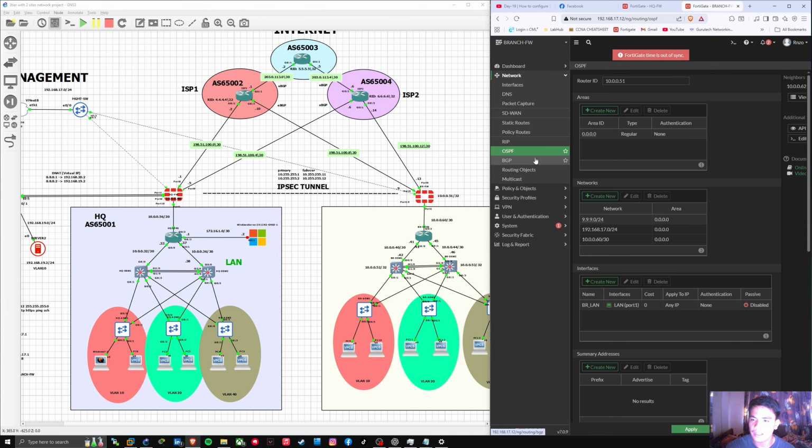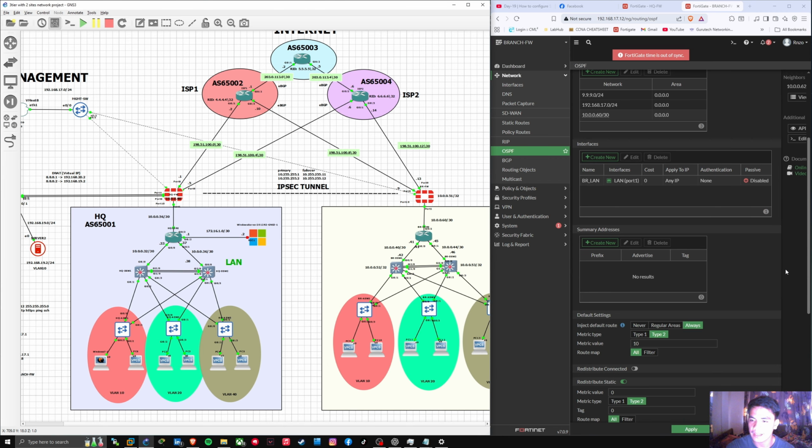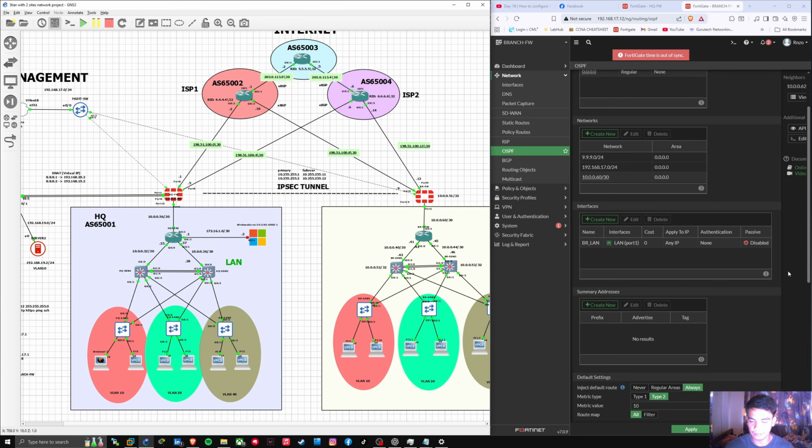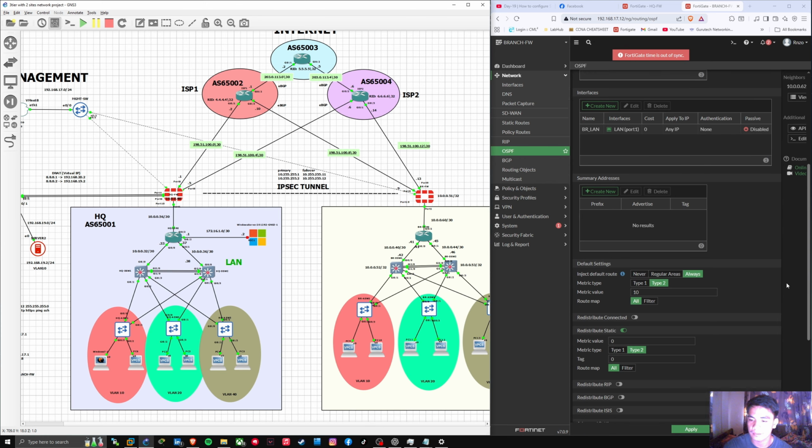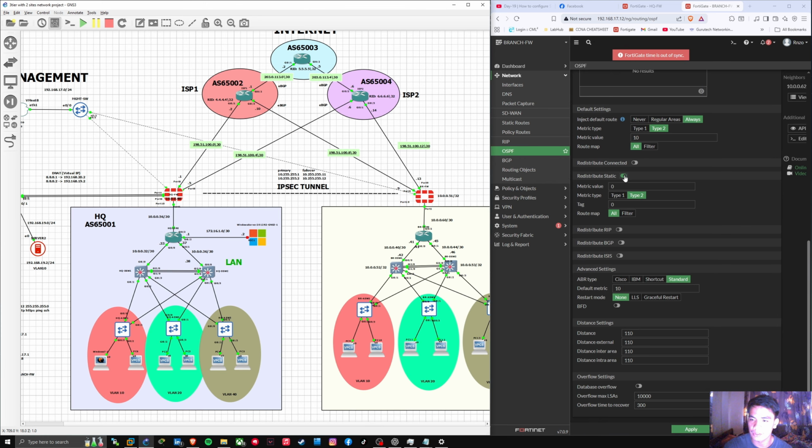Since I already have an OSPF connection between this firewall and my local area network here, I am now going to configure the SD-WAN. Let me double check first.